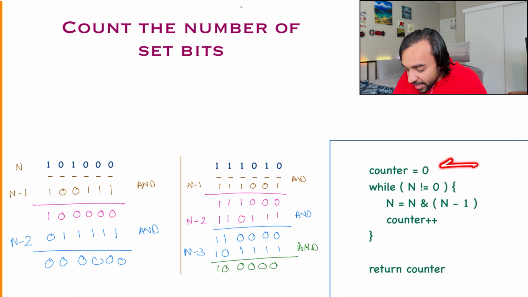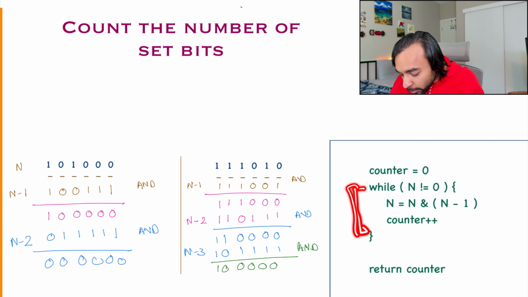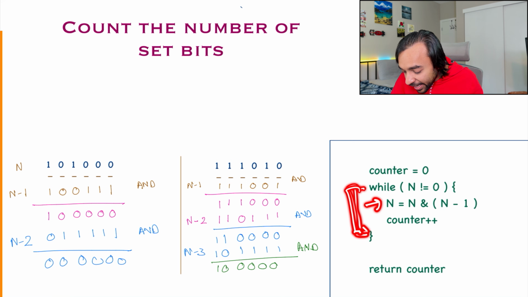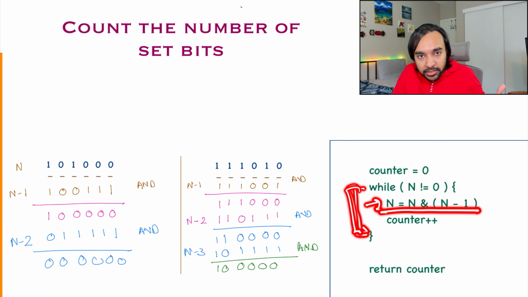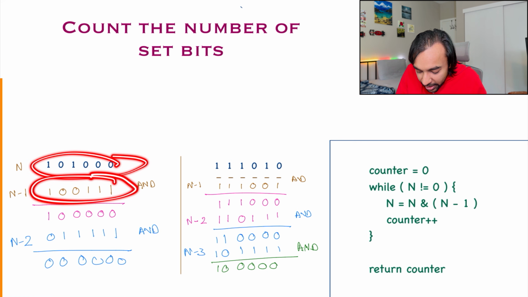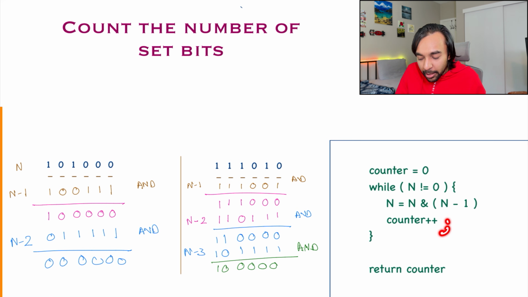You will be surprised how small the code entirely becomes. Can I say like this? I initialize my counter to 0, right? Now I need to run a while loop until my number becomes equal to 0. And what do I do in my loop? I say n equals n logical AND of n minus 1. So what happens? N logical AND of n minus 1, and I assign this back to n. And at the same time, I do a counter plus plus. So I get 1 count.